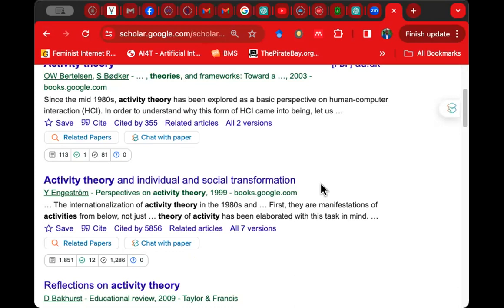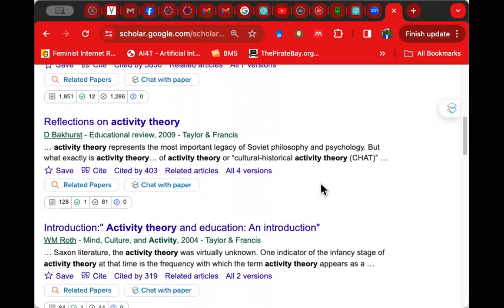So it means that if I download this paper, I am going to get this sentence in the paper, which says, since the mid-1980s, activity theory has been explored, blah, blah, blah. I get in here, the internationalization of activity theory is indicated. Theory of activity has been, I get in. So if I keep going, I'll see indications of how the keywords are used in the paper, which means the papers are what? Likely relevant. My concentration on the paper can also be influenced by this, especially if it is a seminar one.